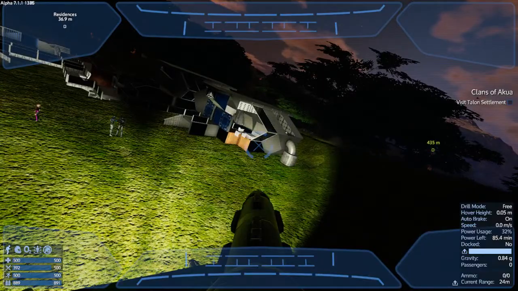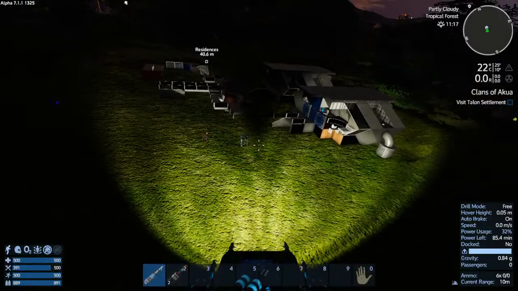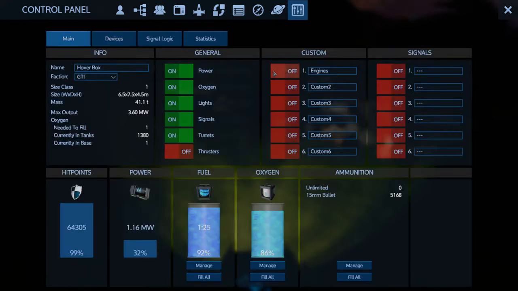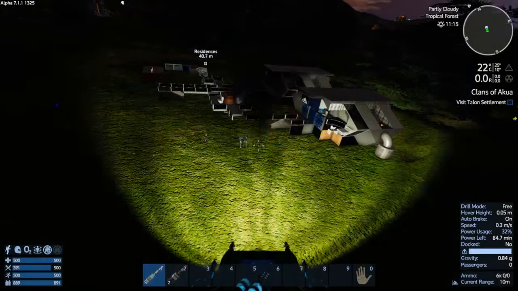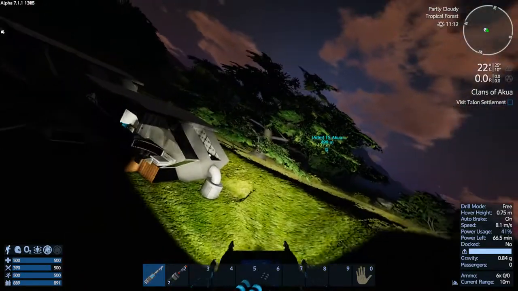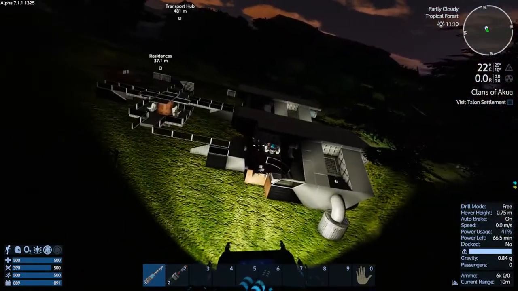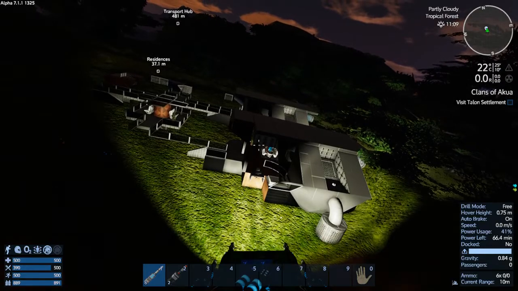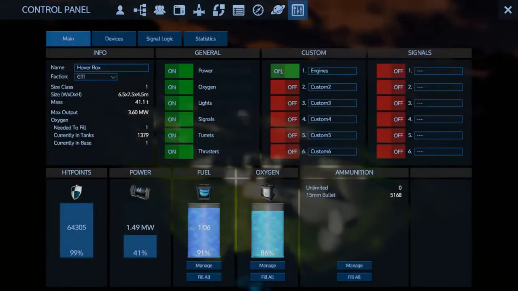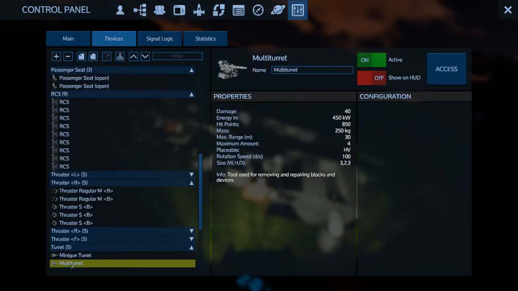Well, let's get closer then. We'll turn our engines back on. We'll come over here. And we'll just turn our engines off again. And go into our turret.